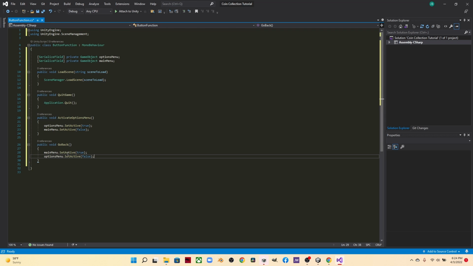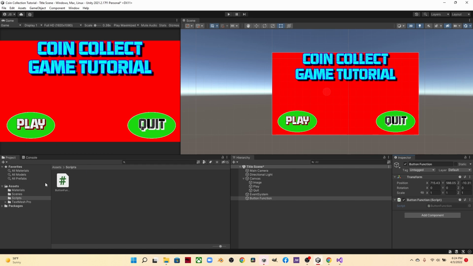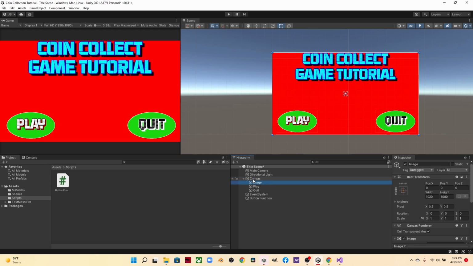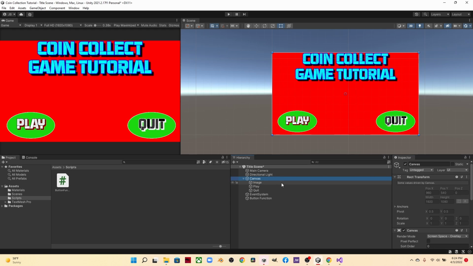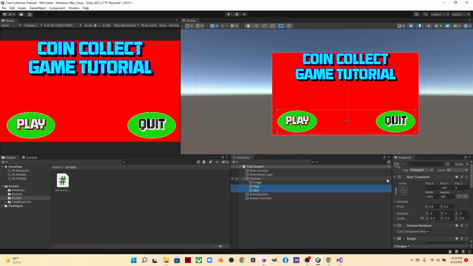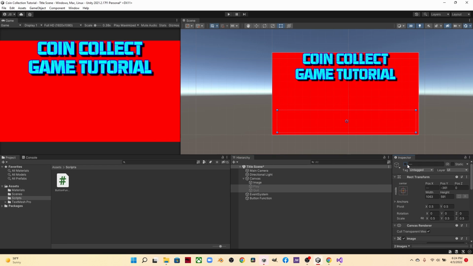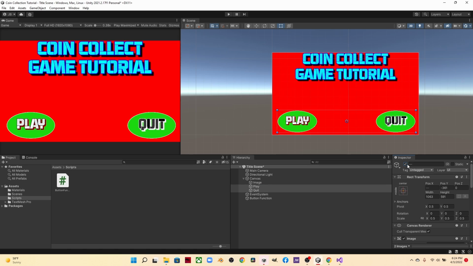And then basically what you would do in the Unity thing is you would take all the components on the main menu, the play button, the quit button, and the options button. You want to leave out the background so that it will stay in there. What it's doing is basically you're taking the canvas, per se, and when you set it to false, it disappears. Set it to true, it comes back.